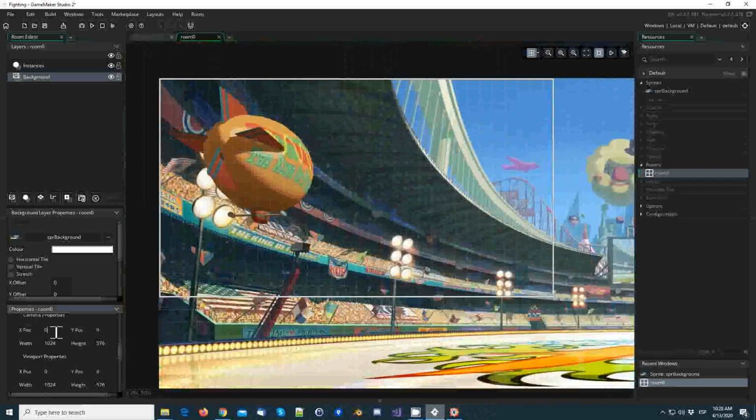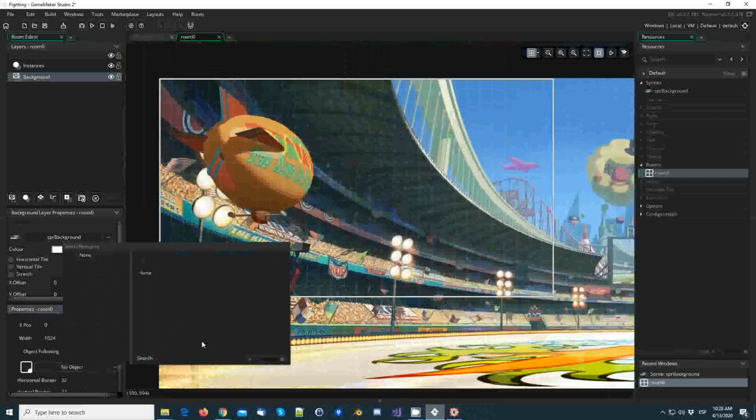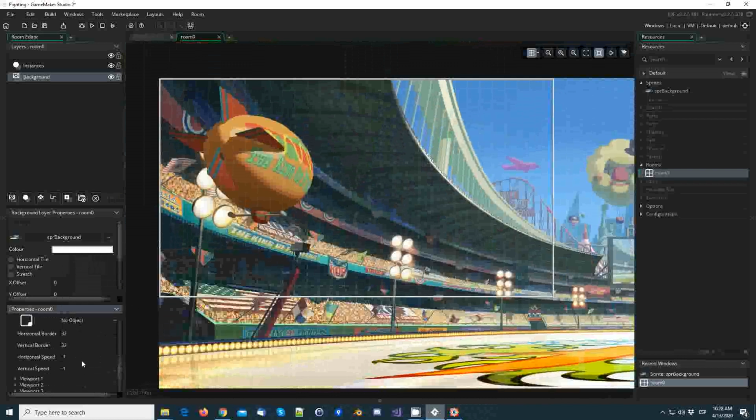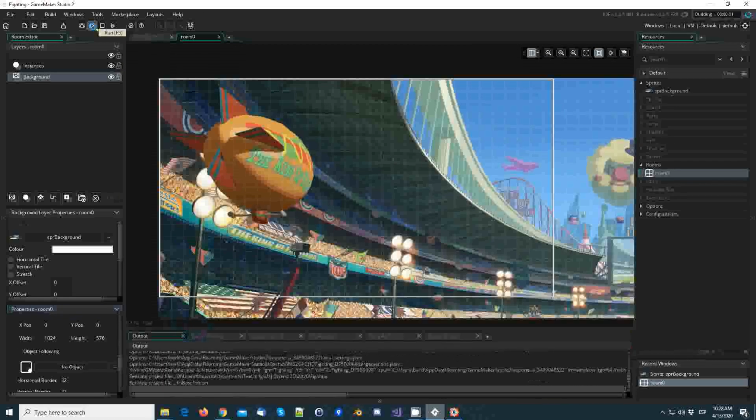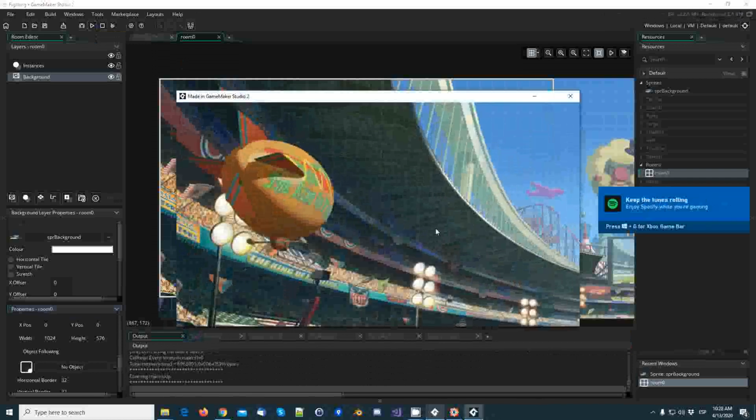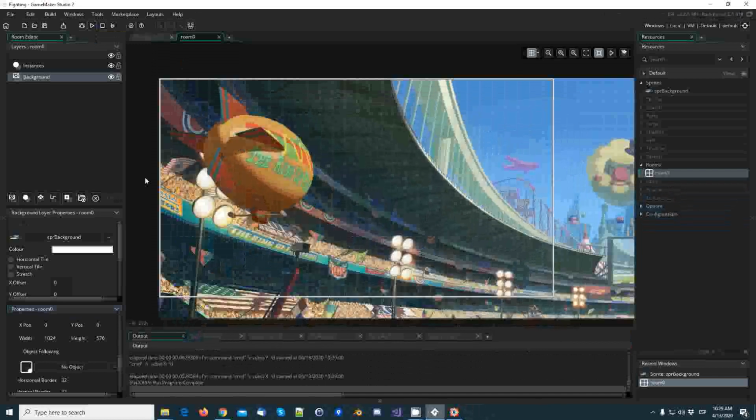And the position, I don't know, we could have it at the center. But we're probably gonna change that so that it follows our character, and that's it. So we just run it. We will see at least a portion of the background, which is good. That's what we were looking for.